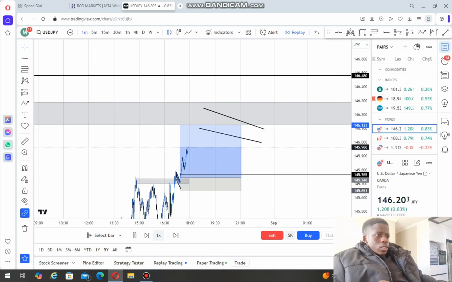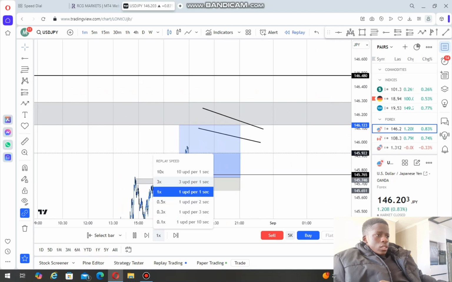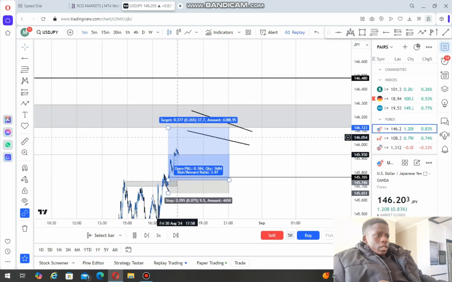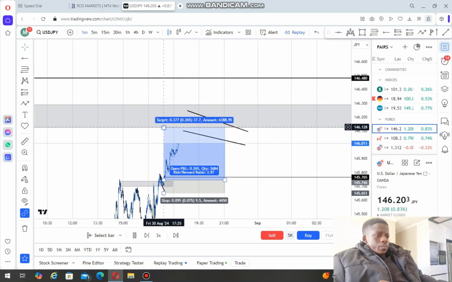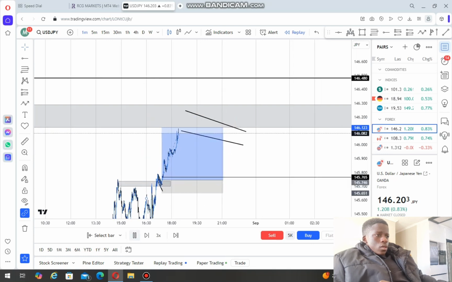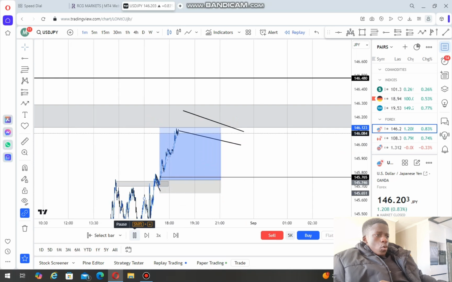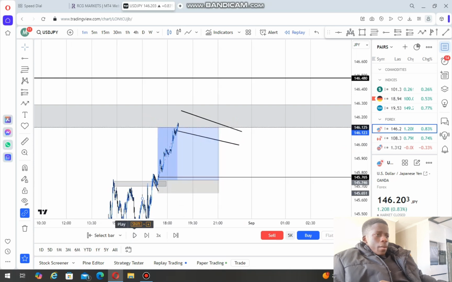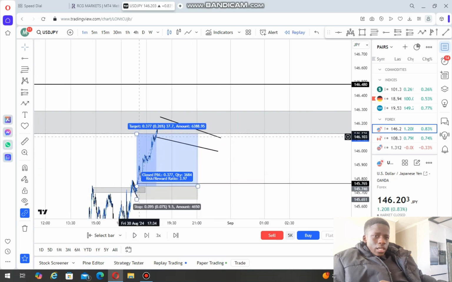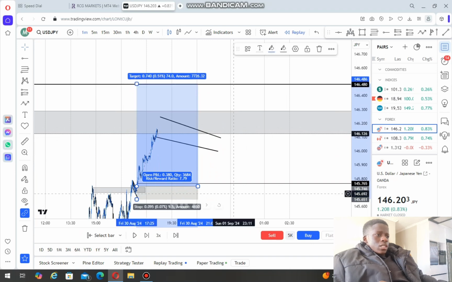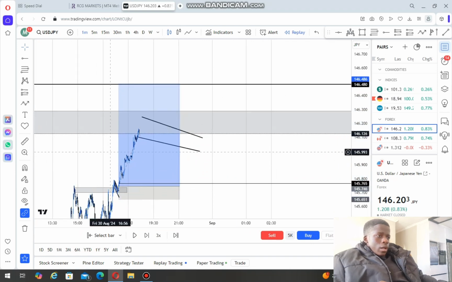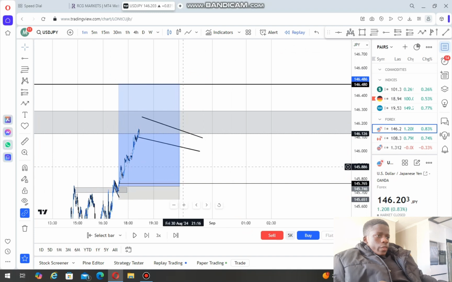Allow the trade to run, and eventually my TP was hit. Let's just wait for it to actually reach. Boom, my TP was hit, man. But because I didn't place a take profit exactly, this was just on my TradingView, I ended up pushing my TP all the way up in expectancy that the price would continue to the upside, right? So that trade continued.